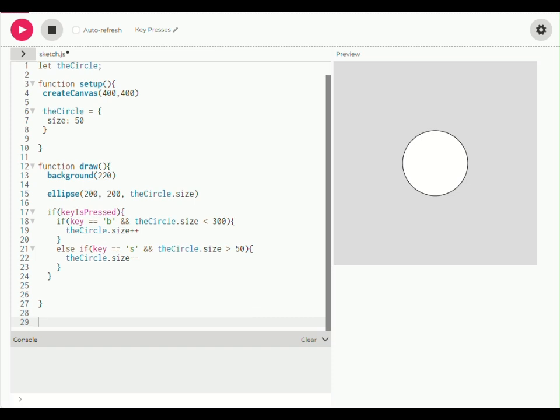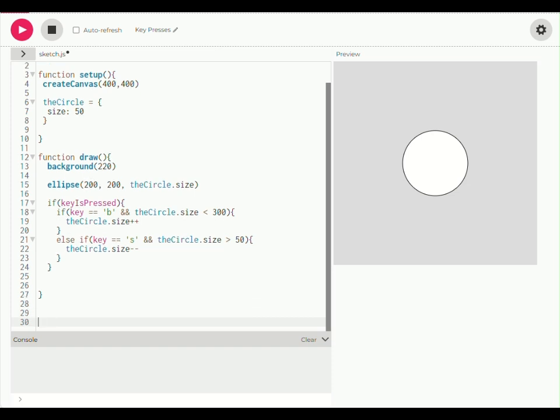There is a callback function that you could use that interrupts the draw cycle. And that is a brand new function. So you have to type it just like this, function. And you see how draw is in bold blue, and it's like this bold blue for the setup. Well, if you type something that the computer recognizes as its own, it will turn to that same dark blue. And that is key.